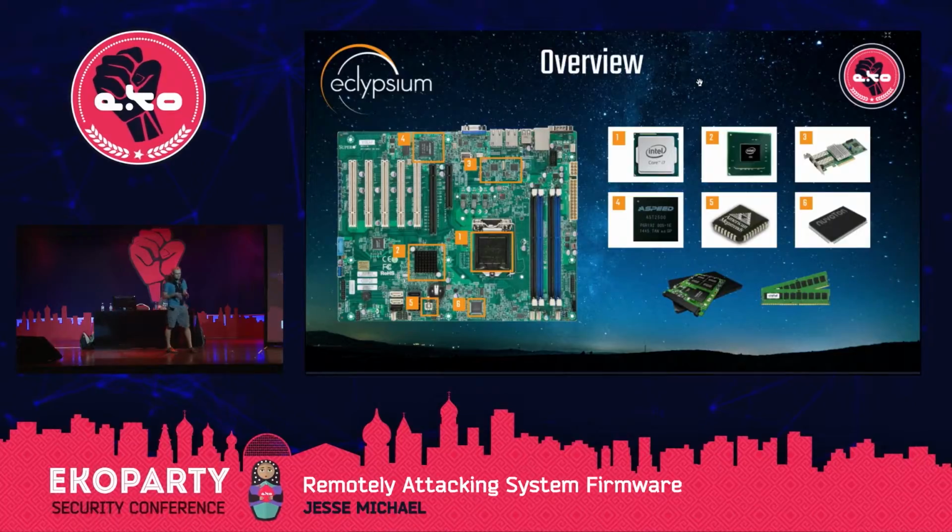There are two types of attack we usually consider against low-level components. One is the attack with physical access. If someone has physical access to a laptop, desktop, or server, they can attach a programmer to some of the components and reprogram them. It sounds complicated, as if you need a bunch of knowledge. We demonstrated this year that it takes less than 5 minutes to infect any enterprise laptop with physical presence.